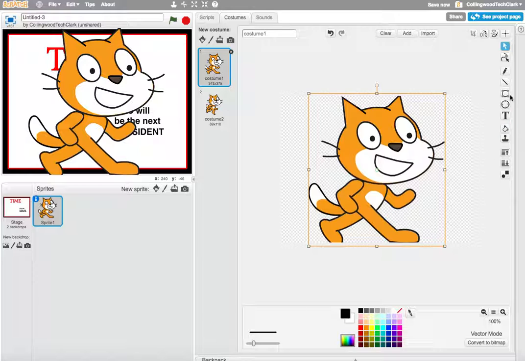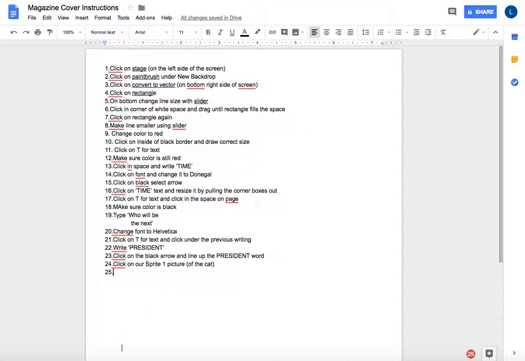And that's a nice size. I like that size. So click on the cat and drag the corners to resize. Okay. Oh, I have a capital A over there. Click on the cat and resize.